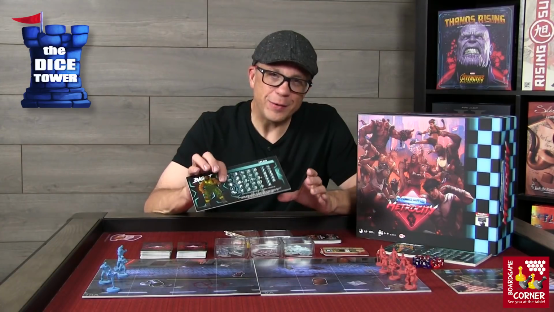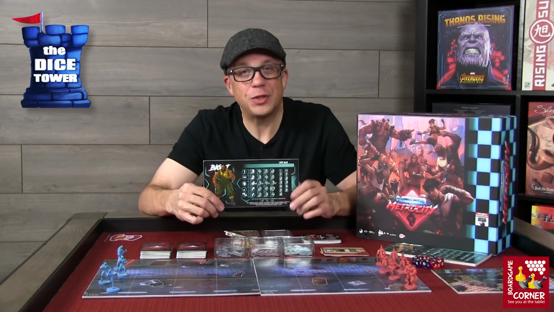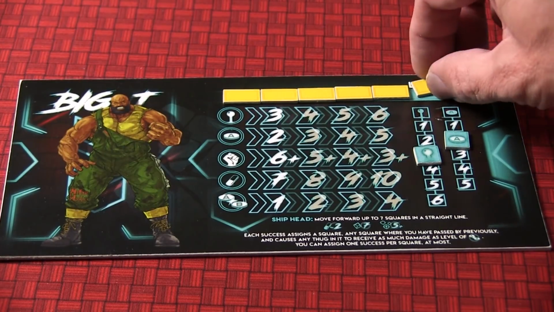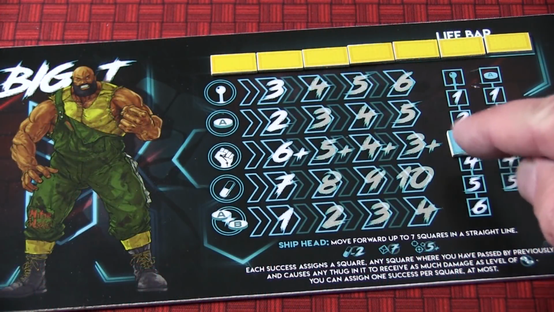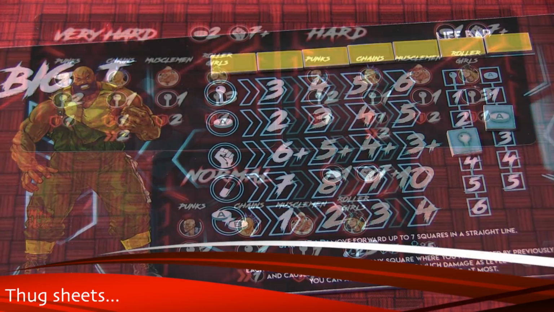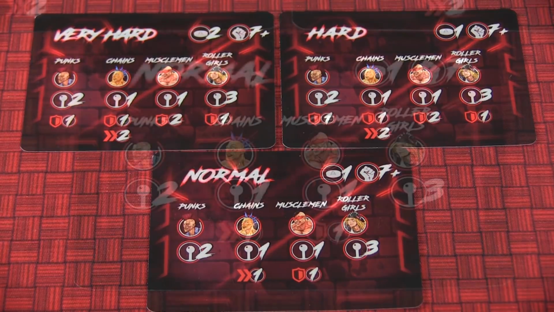Now, there's a huge penalty to using these special abilities. So for Big T, he's going to take 2 damage for using this special ability. Now, on the far right of the card is a place for you to track your actions and how many movements you've taken. Next, you're going to choose a difficulty level. And the way that's done is you use thug sheets. Yes, thug sheets. They range from normal to hard to very hard. But let's take a closer look at the normal.